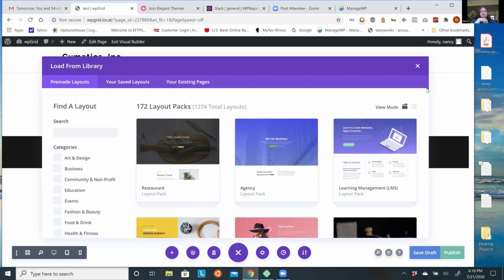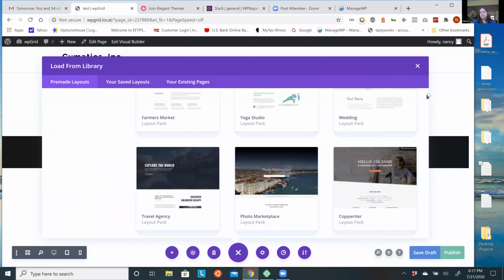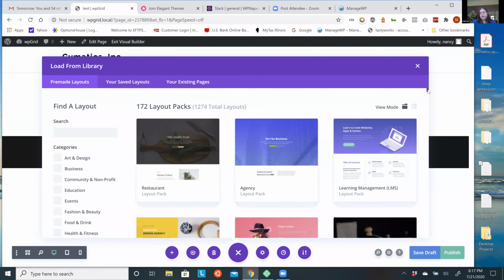They really go all out in trying to educate you in how to use their theme, because they want people using it. But they've got all these layout packs, and you can use them for free. All of the graphics and photos that they have on here is free. So you can turn around and use them for your own clients, for developing their websites. So they're fairly free on that. And you can do a search.